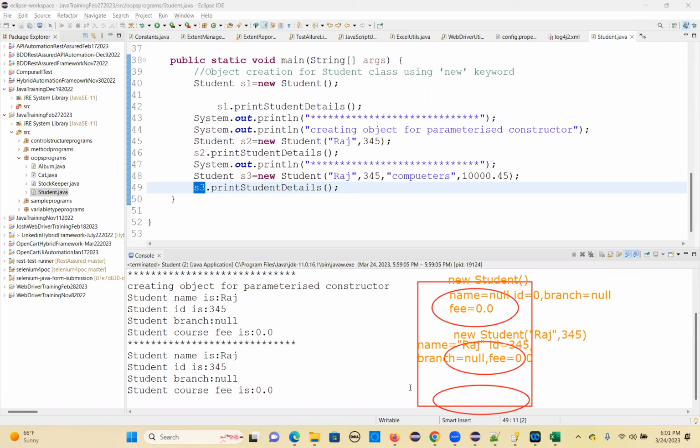Same here: name equal to Raj, ID equal to 456, and branch is computers. The last one is fee. Whatever you have given, that you will get. So this is how it will store.